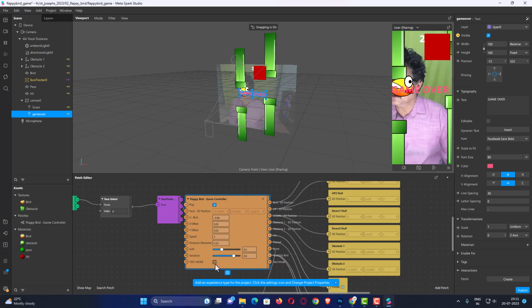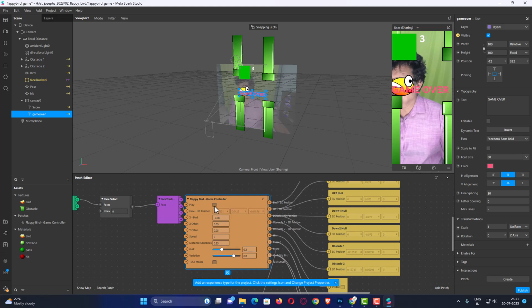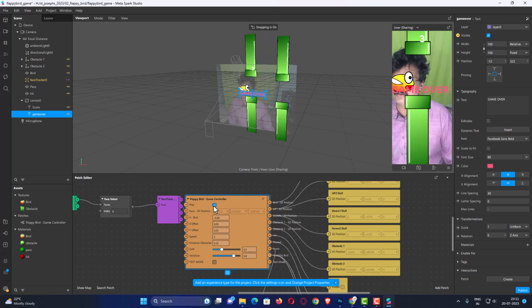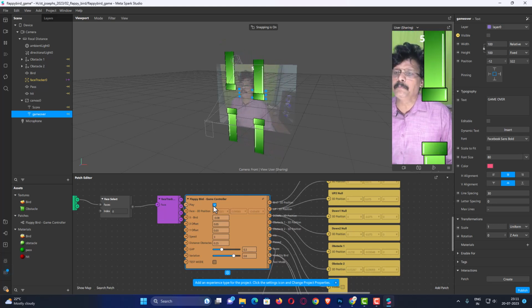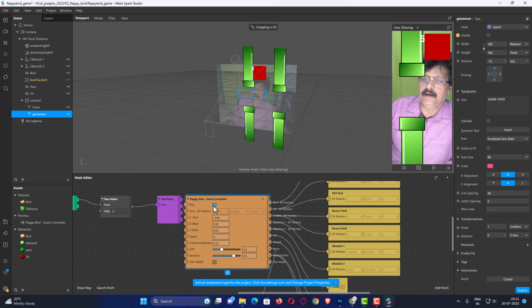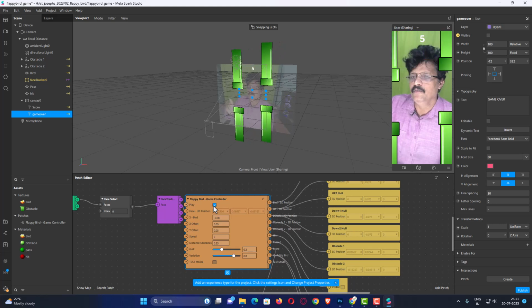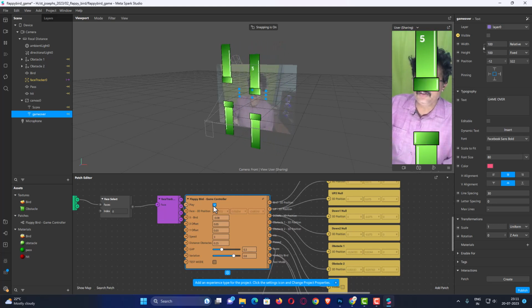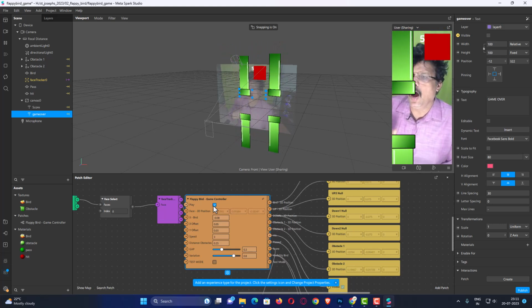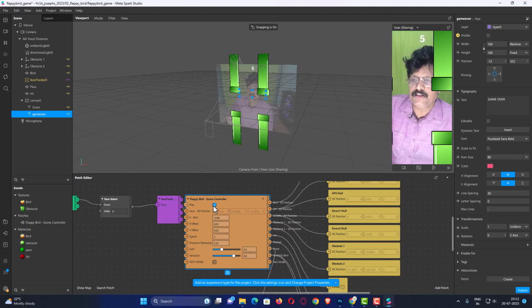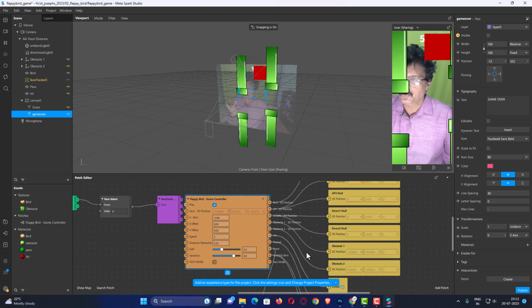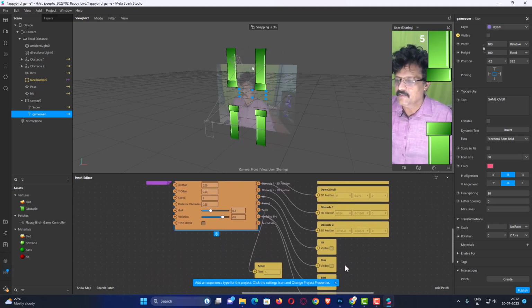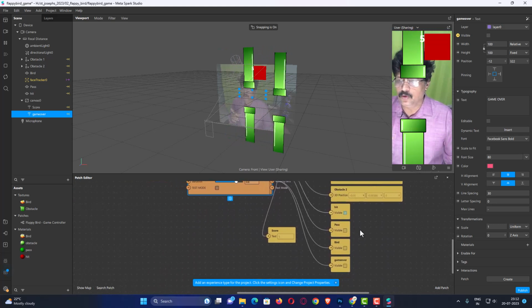I will switch off the test mode and start again from fresh. See, both are visible, and when the bird disappears, both go away, but it should be reversed. When the bird is visible, game over should be off. When game over is visible, the bird should be off. For this, the best thing is to reverse the decision. We use a node, you already know it.